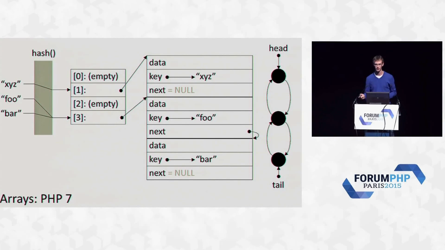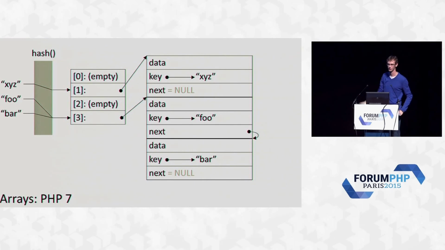And the additional advantage of doing this is that we no longer have to store this doubly linked list, because the order of the elements is now implicitly stored in this array as well. So yeah, if you just look at it, you can walk this array from top to bottom and get a forward iteration, or from bottom to top and get the backwards iteration. So this is basically just unnecessary information now.